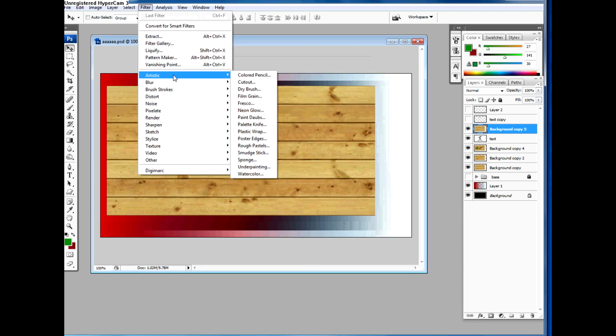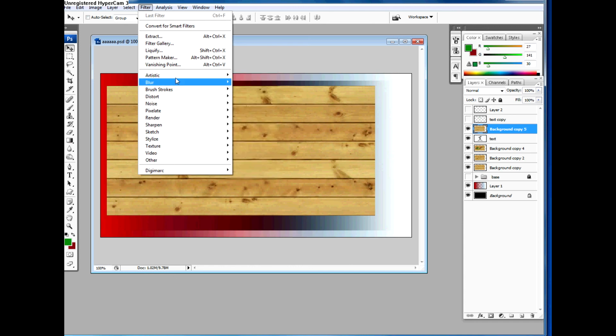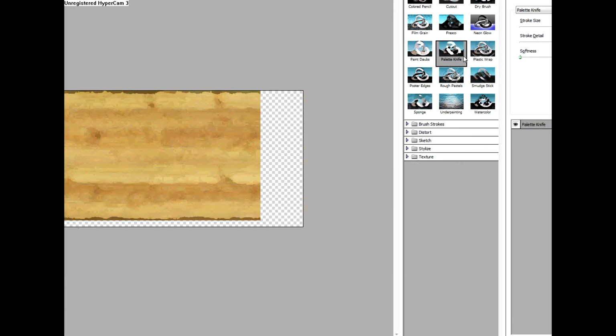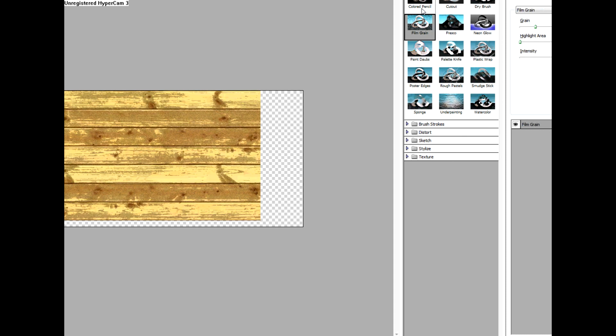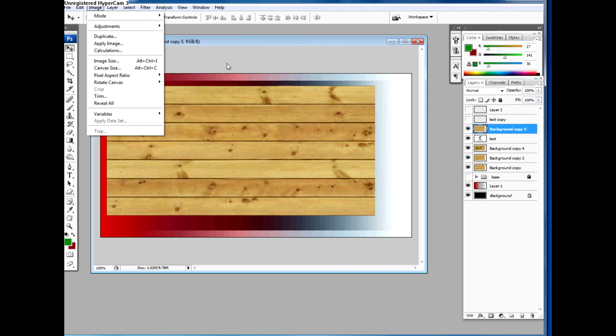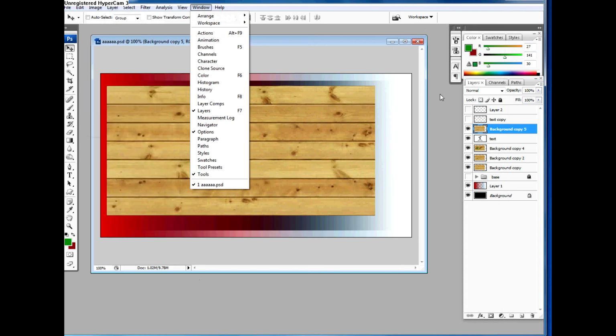The one thing I want to show you is filters. So this is good for adding extra detail or styles or that kind of thing. So you can click on them. I just realised that when I open that, it doesn't adhere to the window that I've set for Photoshop.